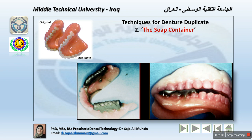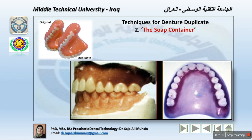and at this stage the wax teeth on one of the dentures are then replaced with the identical mold of the resin teeth. The opposing denture guides the setup in identical position to the original denture, to make sure that the occlusion is replaced for the new occlusal vertical dimension at this stage. And also at this stage we need to make sure everything is perfect, to continue processing the denture using other steps later on.